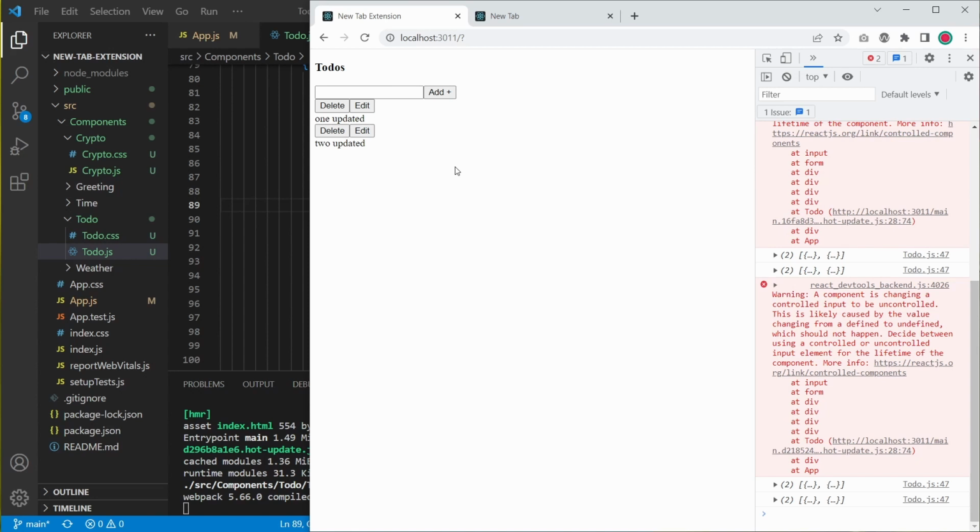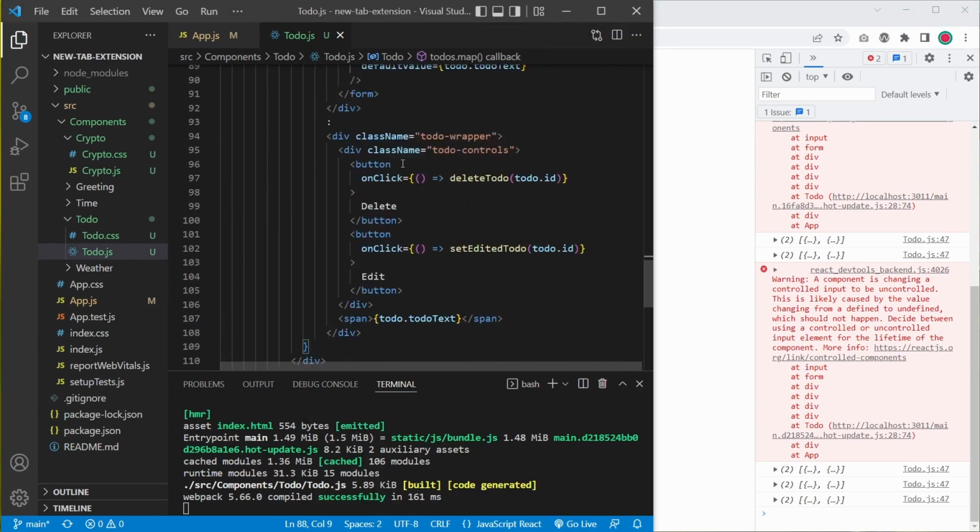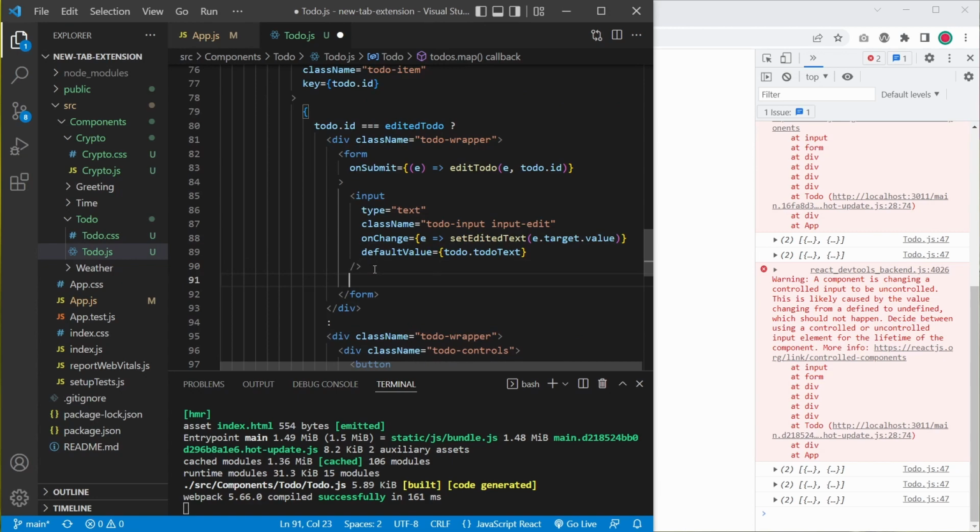Now I want to add in a cancel button so that it helps us undo things quickly. So if I click edit, I'm gonna need to write something or just hit enter so I can get out of this place. So instead of that, I'm just gonna add a cancel button in this form. So here I'm gonna add a button and I'm gonna say cancel, and when this is clicked, I'm gonna reset the edited to-do to empty, so the ID is gonna get cleared and we can see the to-do item instead.